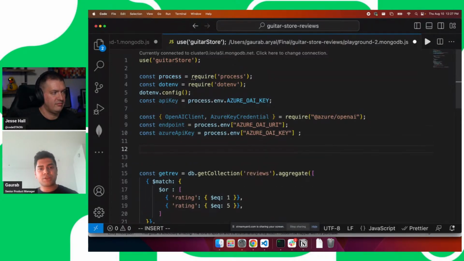As I mentioned earlier, this is a full Node.js environment. Playgrounds are, so you can do things like require an NPM package directly in Playgrounds and use them in your script. Here I've simply used process.env to get some environment variables that contain my credentials, so I'm not just broadcasting it out in your live, Jesse. Yep. And then another thing I've done is I've also imported the Azure OpenAI NPM package. So I'm going to use that in my function in just a sec.